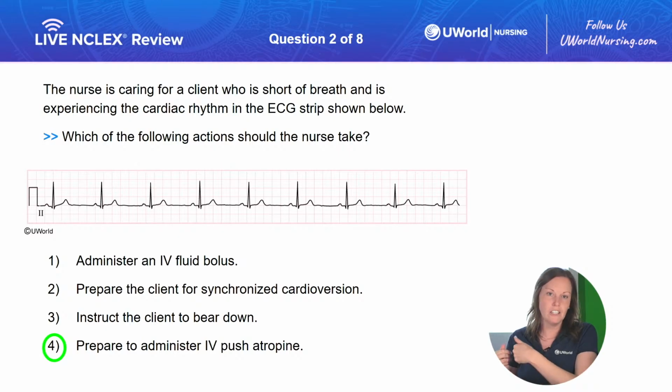Again, that's a medication that's going to increase our heart rate. It's going to help our heart rate increase. Again, when we have bradycardia, we have a delayed signal happening in our atrium with our SA nodes. So as those signals travel through our heart, we're having a delayed kind of start of our cardiac cycle. So that medicine is going to help with that signal. All right, good work, you guys.